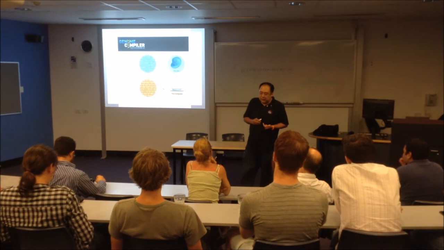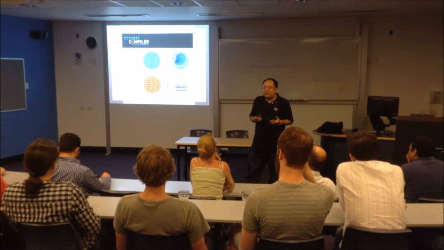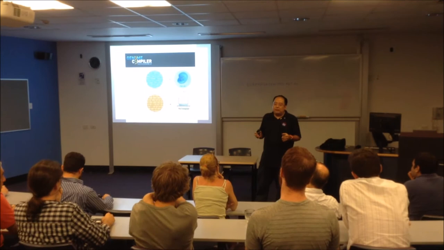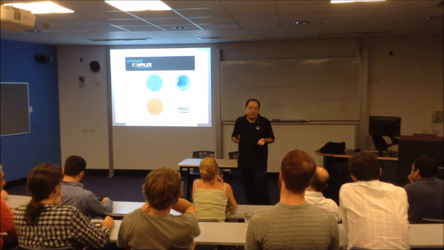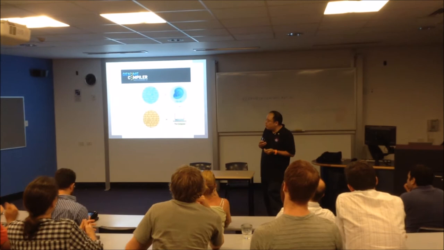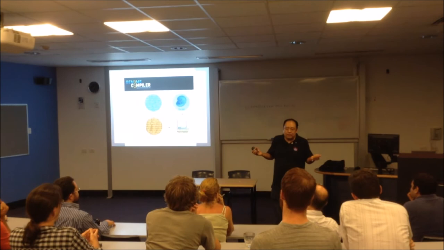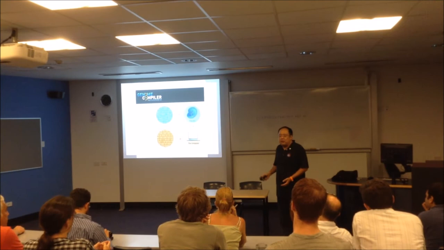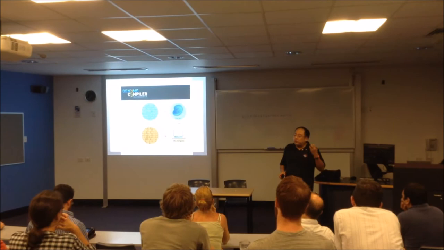Singularity University is actually part university, part think-tank, and part accelerator. Any company that spins off from Singularity, the university takes 2%. Compare that to the problem in Australia where universities want to own the majority of the IP, which becomes a disincentive to academics for commercializing technology. In the US, Stanford owns 2% of Google — and 2% of Google is a lot of money. They've also set up a Stanford venture fund that invests in companies. Programming your genes is similar to computer programming, except that instead of zeros and ones, you have the base pairs: A, T, C, G. It follows the same rules — if you program it to do certain things, it will do the same thing over and over again.